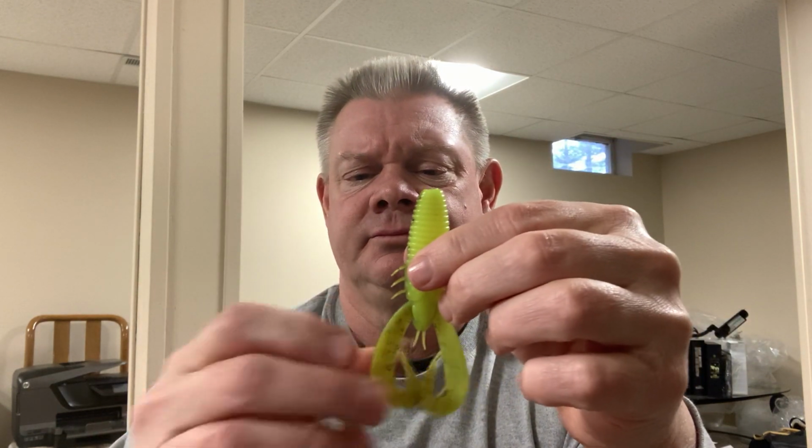And if I was going to flip these, like I've said in the past, probably a 3-aught. I don't think I'm going to get away with a 4 on this. I think it'd be too far up here. Great jig trailer. Put on your chatterbait, put on your spinnerbait. I would just let these go. These are stuck there. I would take those off so you get some action from those claws.